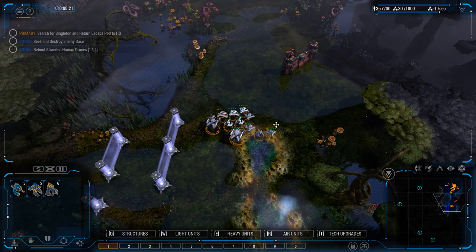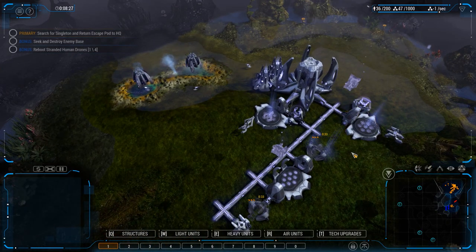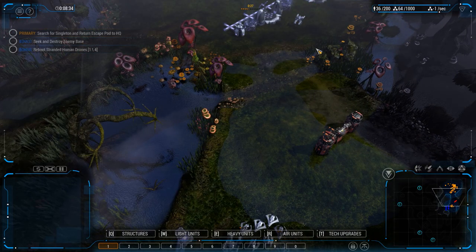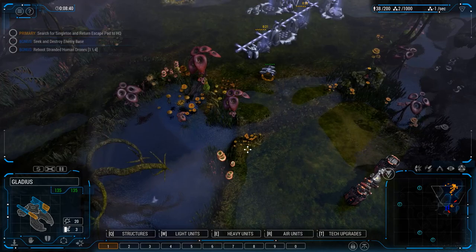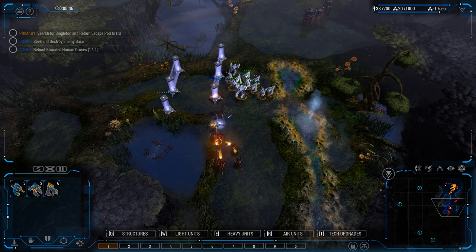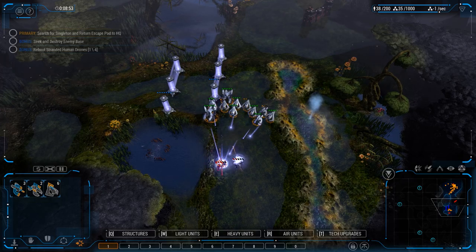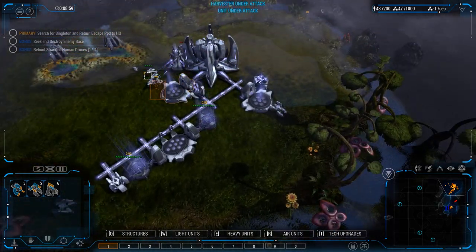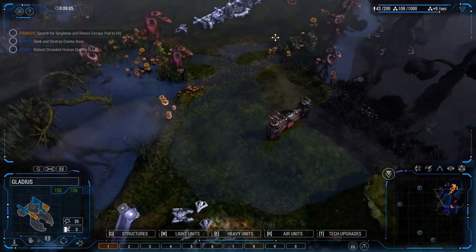Large factory complete. Okay, so our factory there is done. Got another tank available. I think if I deploy an artillery sentinel, we might actually be able to hit this wall right here. Combat systems enabled. Concentrate fire. Harvester under attack. Unit ready. Artillery attachment complete. Tank attachment complete.